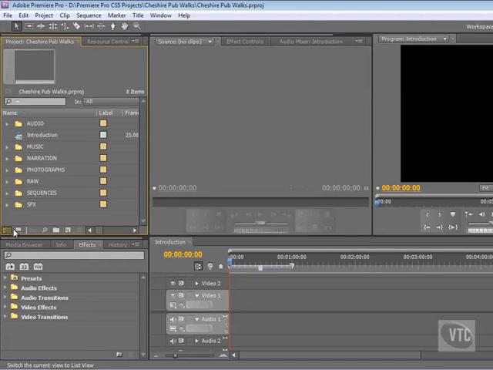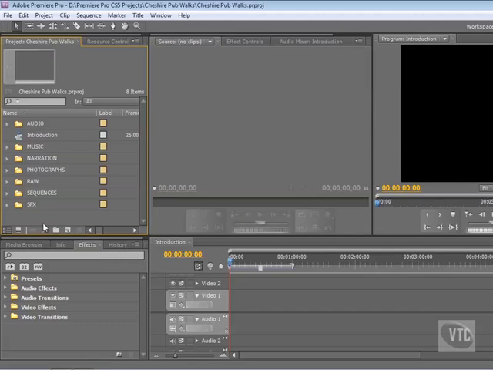Now, moving along, the third icon is greyed out. We can't see it at the moment. It says Automate to Sequence. As we get more and more assets imported into our project panel, then this will become useful to us. And I'll show you how this works in a later tutorial.